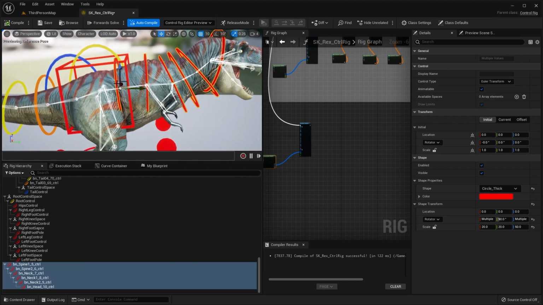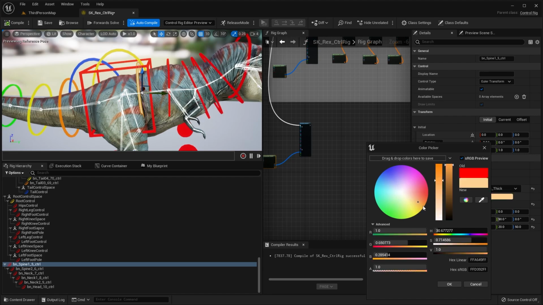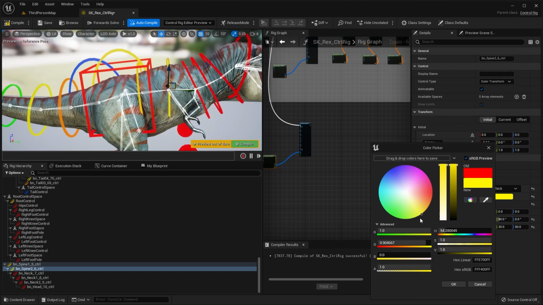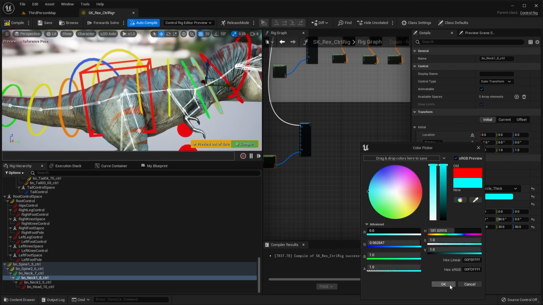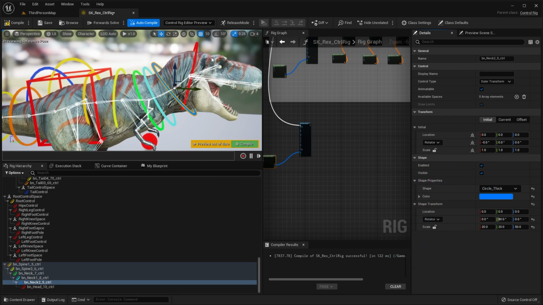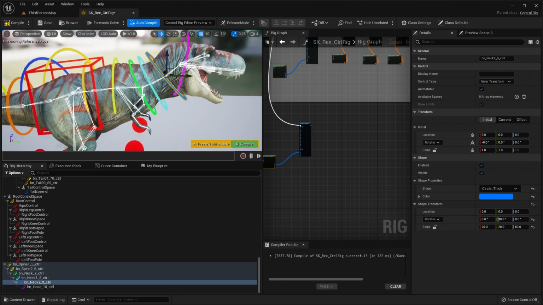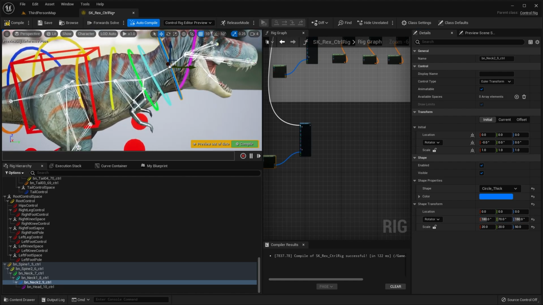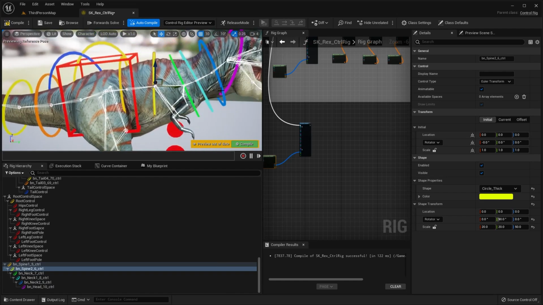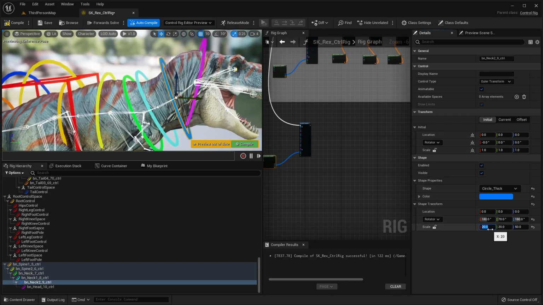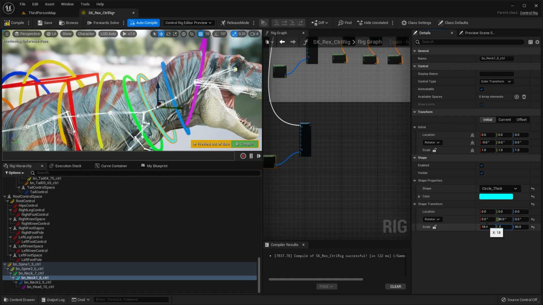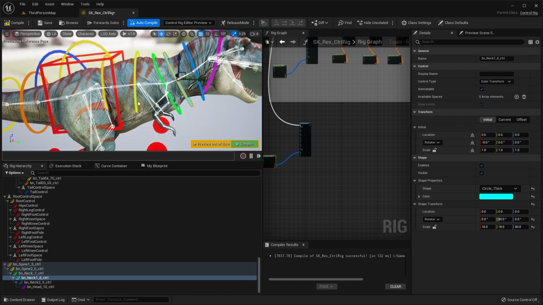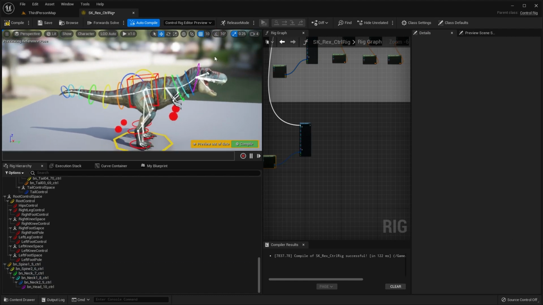And we can select the individual controls here and set the colors. Set this to orange, yellow, then green, then blue, darker blue, and purple. And you don't have to make all these controls per each individual bone. Like I said, if you don't want to do that, you don't have to. It's totally up to you. And we can tweak the size of this to 18 by 18 just so it is a little bit smaller. Okay, so that should be fine for now.